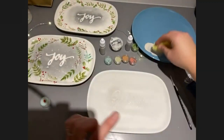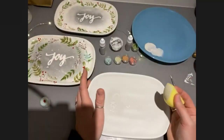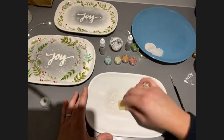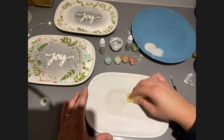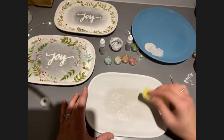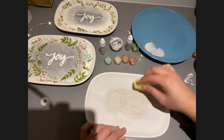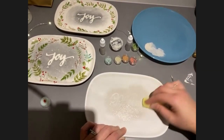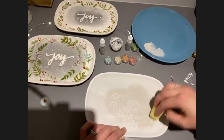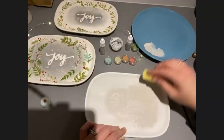But just make sure that your wax is completely dry before you start this. It always has a sheen to it, but you can see the difference between wet wax sheen versus a drier, set up wax sheen. So just wait for that to do its thing, and then you can start your sponging. Now really with sponging, you only need to do one layer. If you were doing a different project and you wanted that spongy textured background, you only have to do one layer of glaze. But obviously with this, you're going to build it up for the effect that you want. So you can't really go wrong, to be fair.